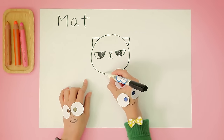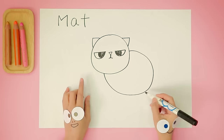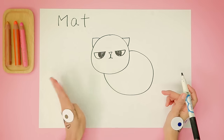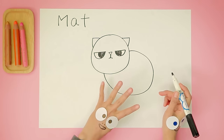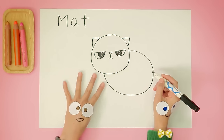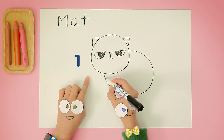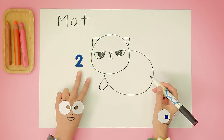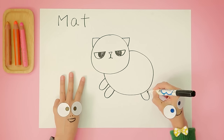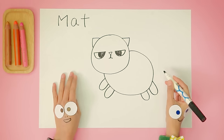Great. What else does he need? Right! Matt's legs! Handy Helpers, how many legs should we draw? That's right, 4 legs for Matt. Let's make 4 long U-shapes. Count with me, everybody. 1, 2, 3, 4. 4 legs.